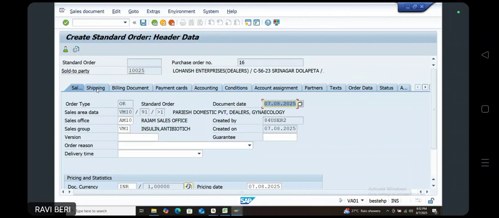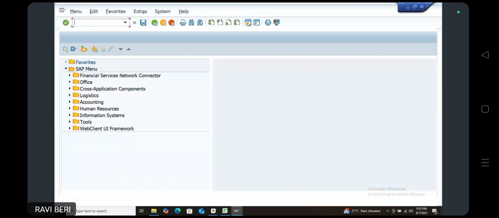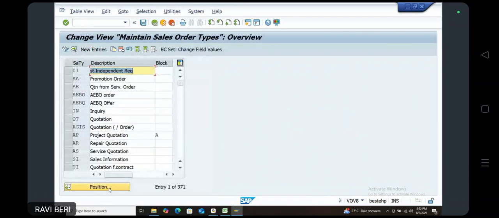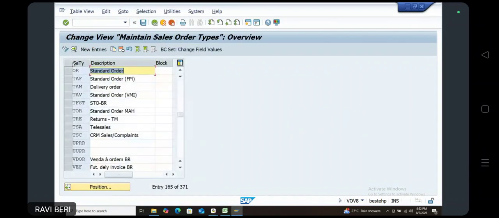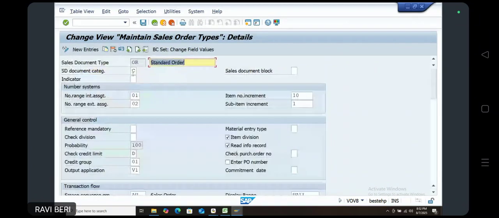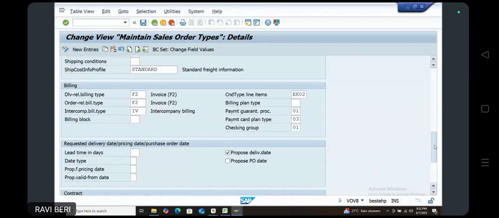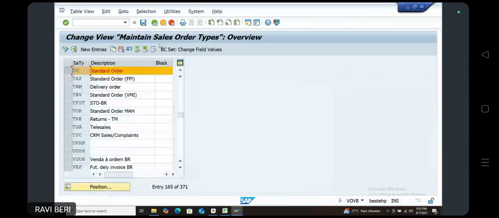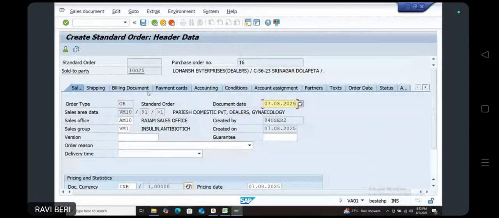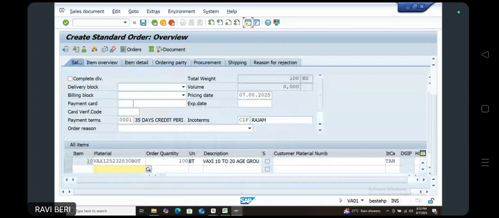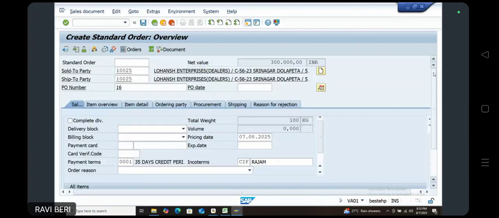When we go to document types, inside document types we have controls, so that is control data. I'll just show you this. T code for sales document types, VOV8. What is your order type? OR. If you go inside OR, we discussed all these controls. The information which we have here, this is control data. So what is the source of header data? Main is customer master and some part of configuration data and some part of control data. So how to go to header data? Click on this symbol.